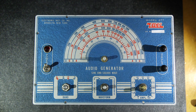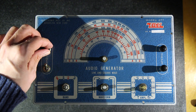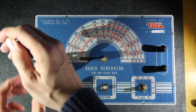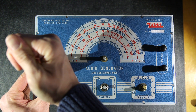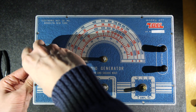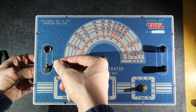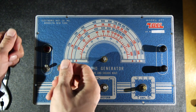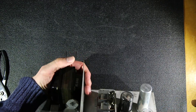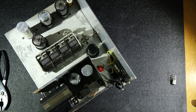Next I loosen up the switch. The jewel light itself will probably come out when I remove the nut on the back side. Be very careful with pliers not to score the face of the unit — just set it down, gently pinch the ring, and loosen up. Sometimes it helps to hold the ring, move the switch on the other side, and make a ratchet motion so you don't score the face. This is nice and clean and I want to keep it that way.